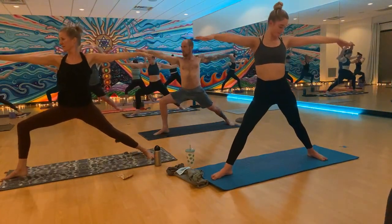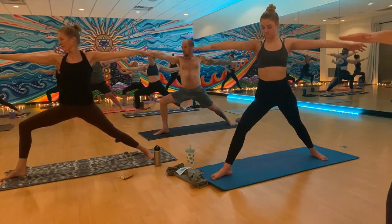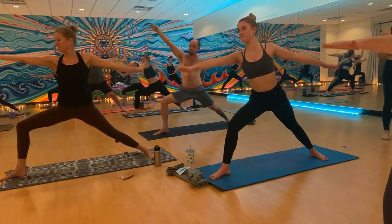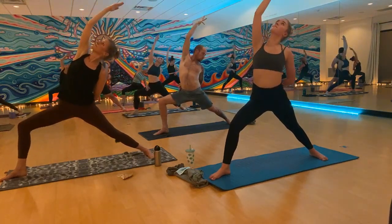First time on this side, readjust your stance. And then find your 90-degree bend in your right knee. Keep that bend. Inhale, reach forward to reverse. Gaze towards your right fingertips. And then reach away from your right hip, lengthen.